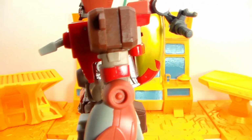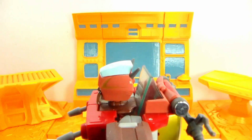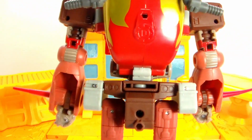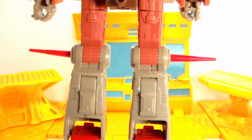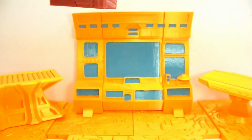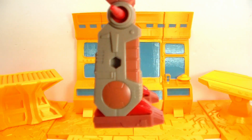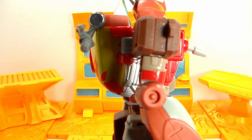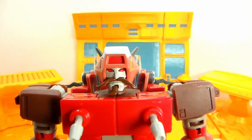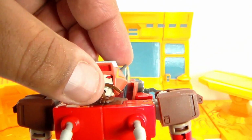Oh, almost hit the camera there. Very nicely done. I just love the way they did everything. The backpack is nicely done. Not a lot of kibble hanging off the back. He does have some hollowness in his arms and at his ankles, but not really that bad. Very cool looking once again. I like this figure. He's very simple, as you'll see with the transformation, but once again, very detailed, very cool looking for my Transformers The Movie shelf.